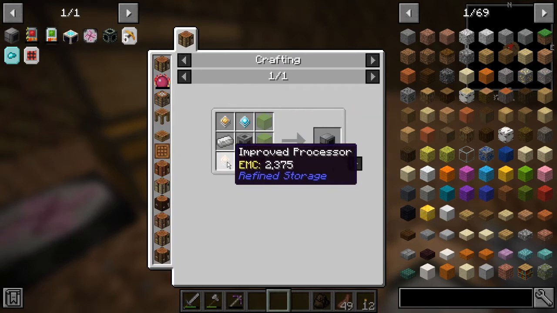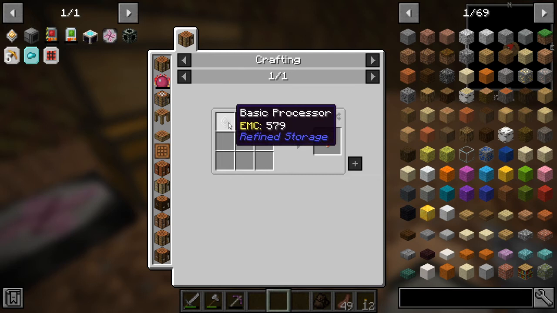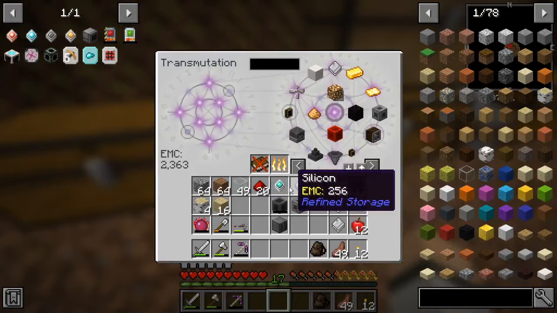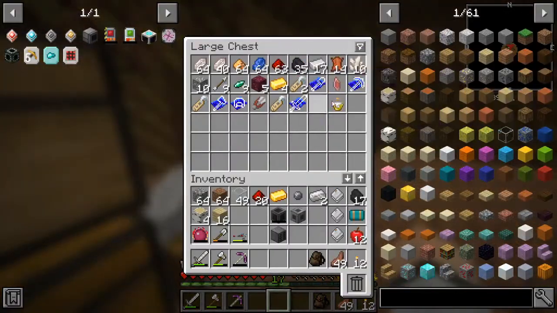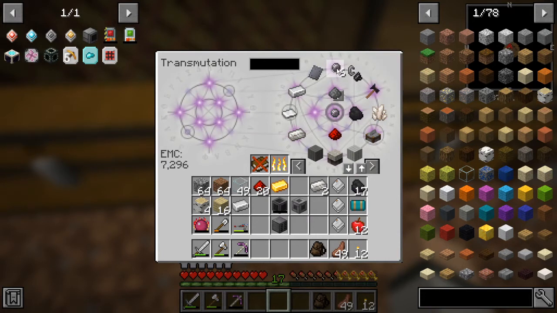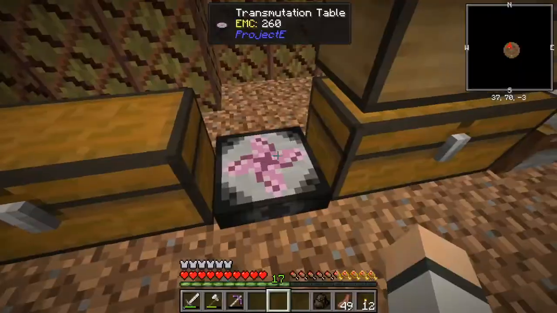So I need 2 improved processors, and 2 basic processors. Okay, so add that, and add that. Construction and destruction core. I don't think I need that, actually. And then this one just requires iron. I need more silicon. I also need more of this processor binding.